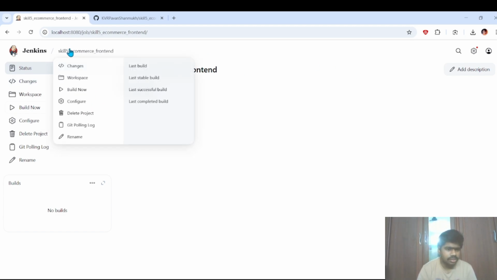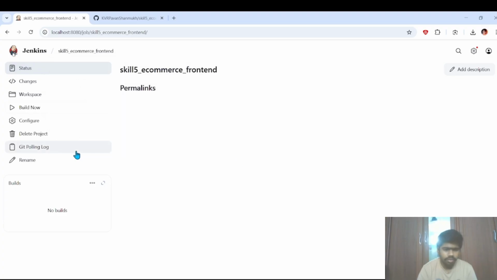No, it's not existing there. Wait a minute. To verify the entire logs, logs in the sense the history of what we have done, we have to go for the... yeah, click on Build Now again. The build is scheduled, but here the build is not coming. So there is a problem now.